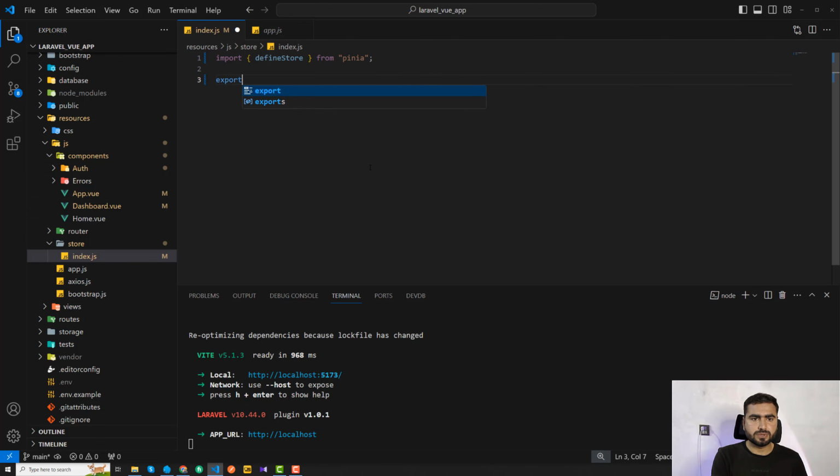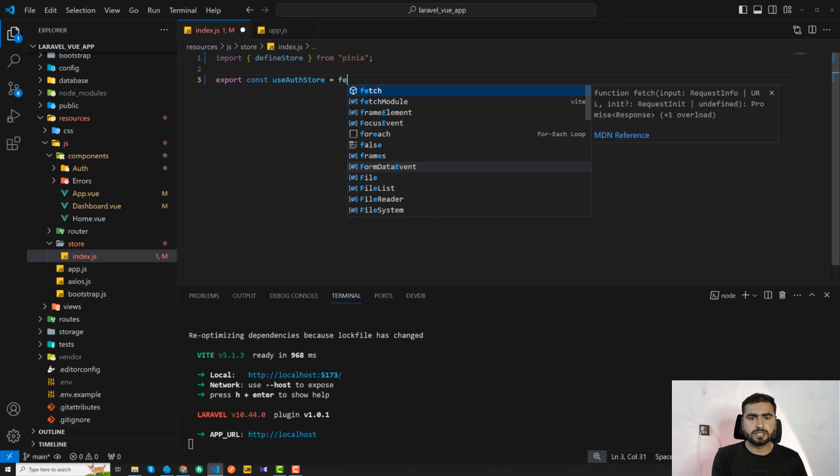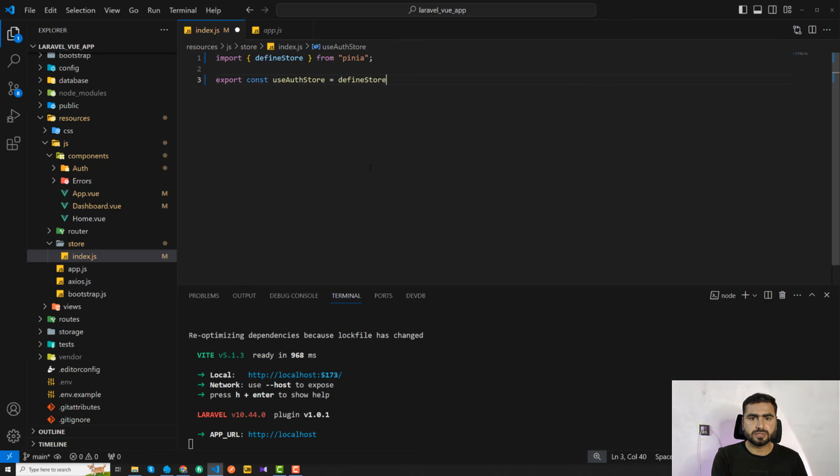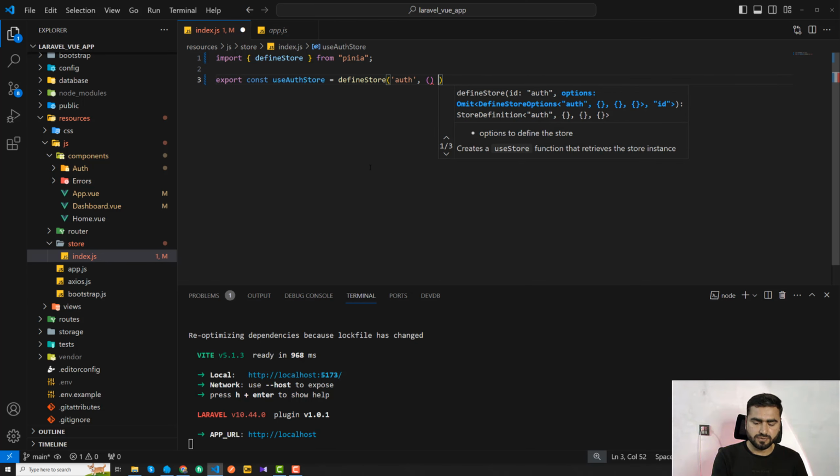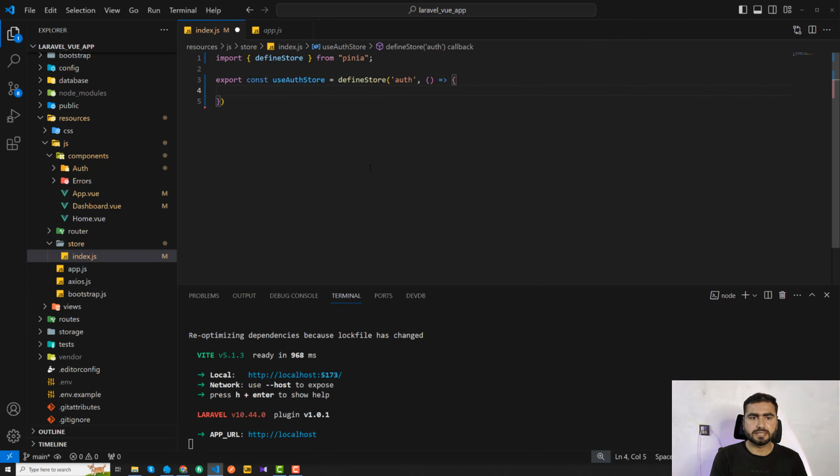So export const, and I'm going to name this whatever we can name this. The recommended way is to type use first, use, and we are using authentication, auth, and I'm going to call this store useAuthenticationStore, and then I'm going to call defineStore, which accepts as first parameter the name of our store, I'm going to say auth, and then second would be the arrow function, like this.